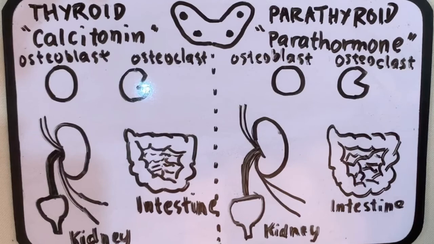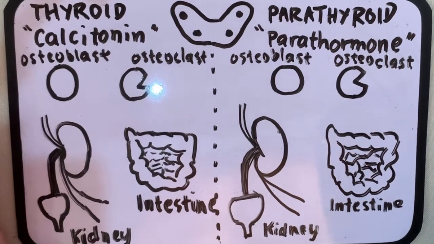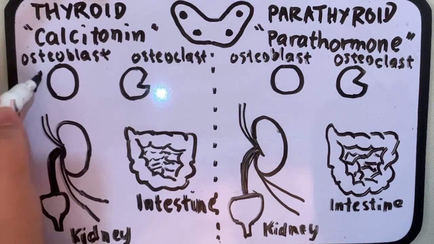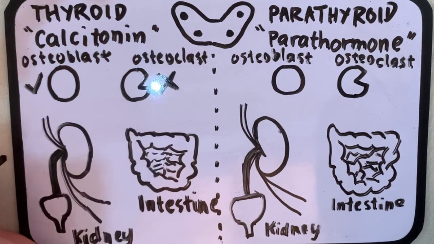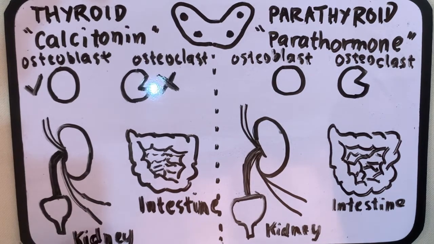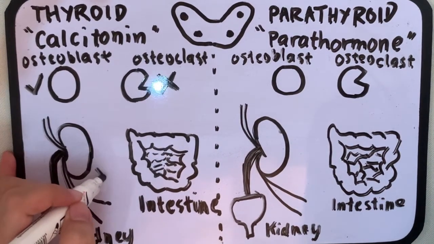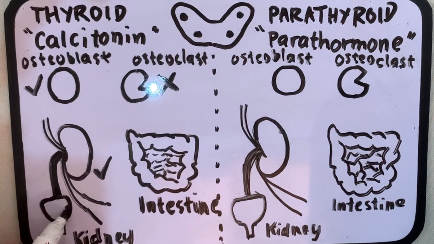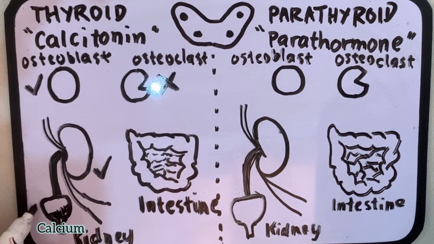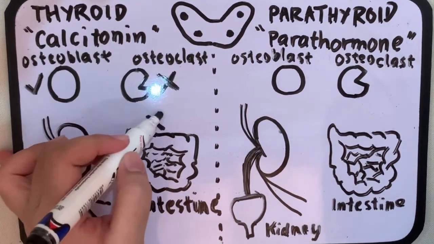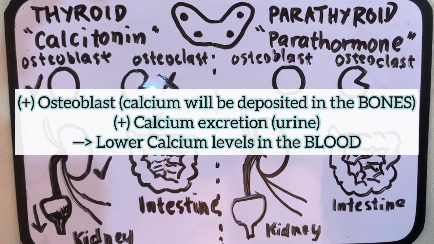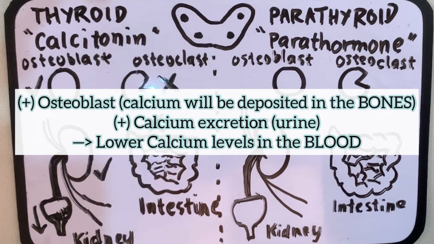So your calcitonin will stimulate the function of your osteoblast, building or increasing the bone matrix, making the bone more sturdy, and inhibiting the function of your osteoclast. Next, in order to decrease the calcium concentration in the blood, your calcitonin will inhibit the absorption of calcium in your intestine and will promote the excretion of those ions by the kidneys through urinating it. So, by promoting the osteoblastic activity and increasing the excretion by the kidneys, the calcitonin will effectively lower the calcium in the blood.